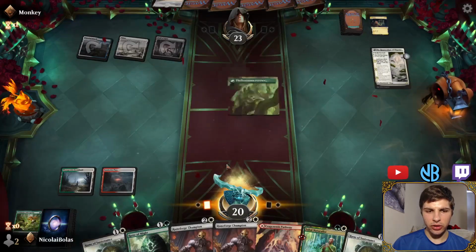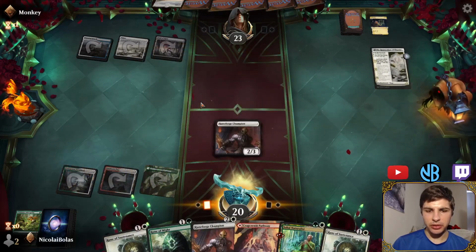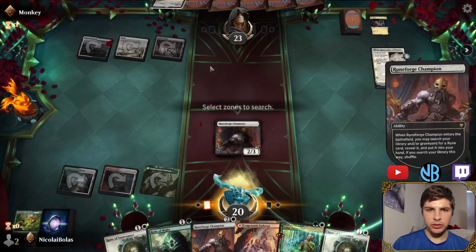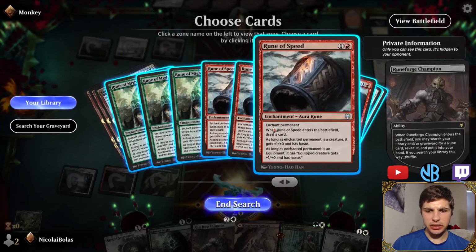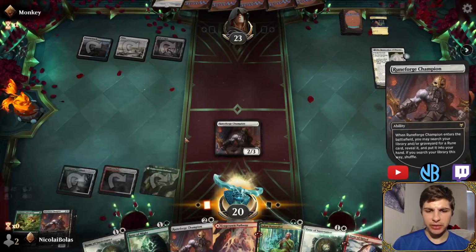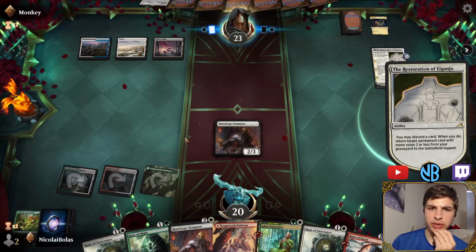You don't need red for all that much, so I'm going to name green here. Then I'm going to play the champion. Search library. I think I'm going to get the Rune of Speed. I already have the other ones. Giving +1/+1 is appealing.